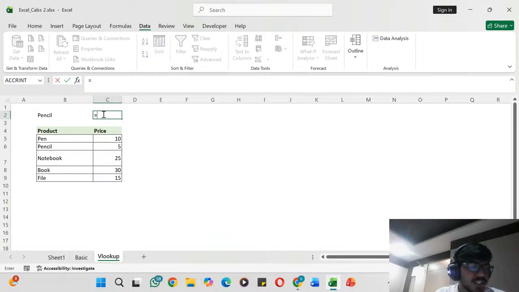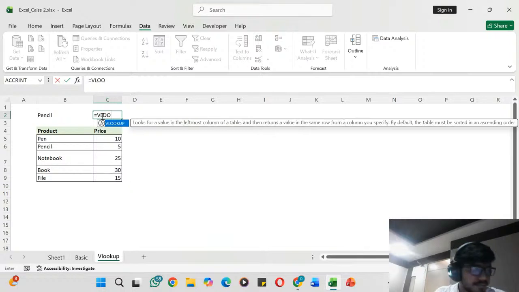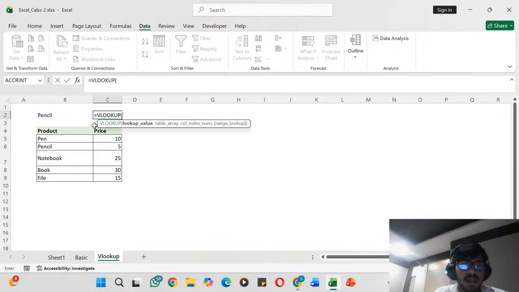If I want to check the price, I type equals, then click VLOOKUP. First it shows the lookup value. Lookup value means the cell you want to look up, so the formula looks at this cell first. Then give a comma, then it shows the table array.